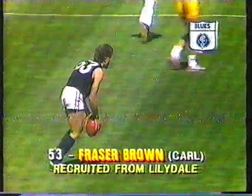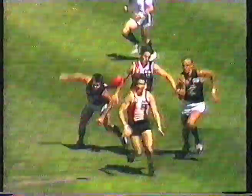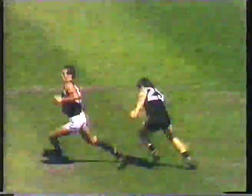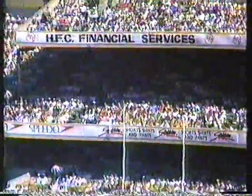See if he can cap it off with a big kick. Let's see what the wind can do from this position. Yes, it's bending to the left. Oh, crikey, that was a great effort by Evans. Saints capitalise, their smaller players keeping it on the ground. Odgers, poor handball. Ozier gets in. Herman again. A good spin out of trouble. The loose man is Butts. He has to take a wide arc now. He's got 3 players there. It's Hannah. Oh, a nice little slip away from the tackle. Lines up and goals.